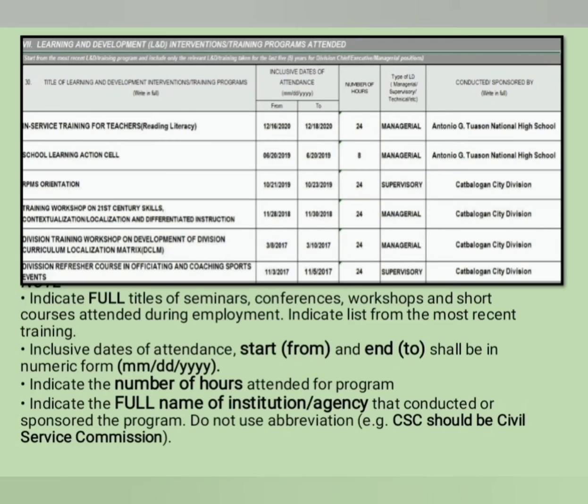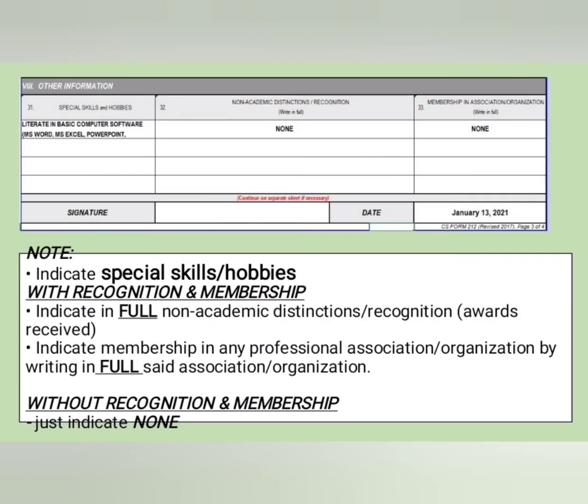MM/DD/YYYY. So take note, wag nyo pong kakalimutan ng apostrophe. The next column is the number of hours. Next is the type of L&D. If managerial, supervisory, or technical. And the next column is the conducted or sponsored by. You should write in full. So this one is the lower portion of the second page.